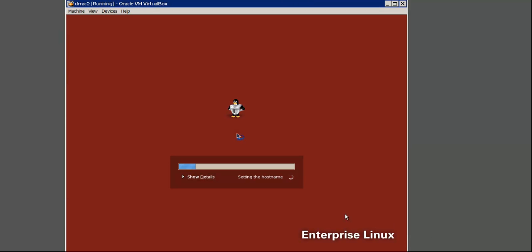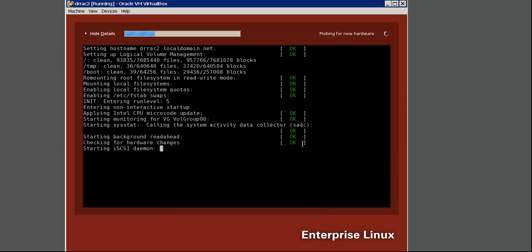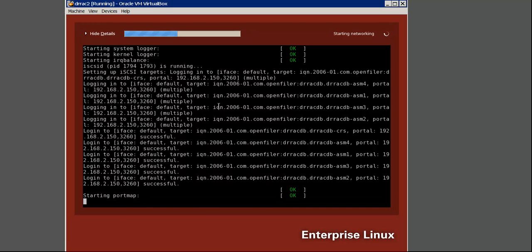So let's see how it will do. Okay, it's the boot up process here. We have to monitor to see that those targets for which we executed the automatic login script are discovered automatically on our host. And you see that, yes, these are all the ones we are looking for.